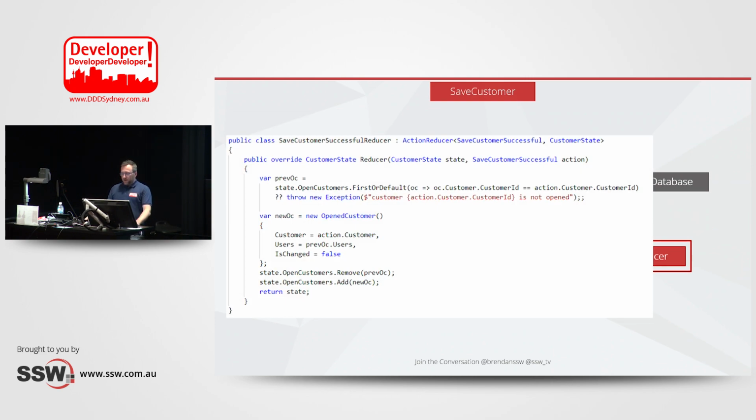And the first thing we do is the reducer. Well, in this case, we just say, okay, we're going to update it. And the key thing is we set that is changed to false. So the customer in state has changed. And the fact that it's changed is false, now on both people watching that screen, that save customer button will disappear.